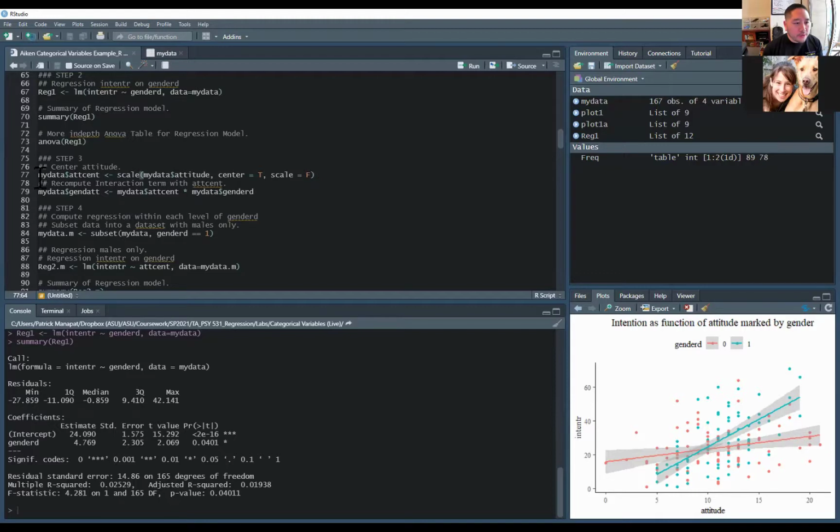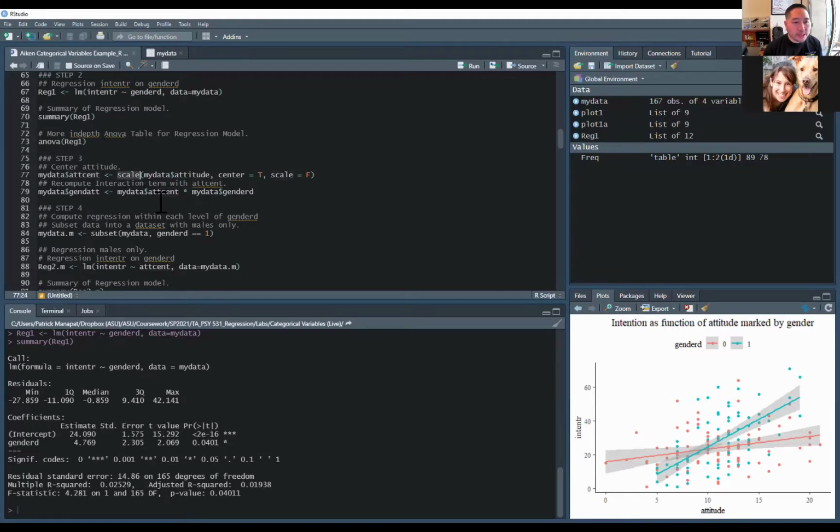So to center this variable, I'm going to create a new variable by specifying the data set and then a $ sign to indicate that I want a new variable in this mydata object. And then I want that variable to be called attitude.cent, so centered attitude.